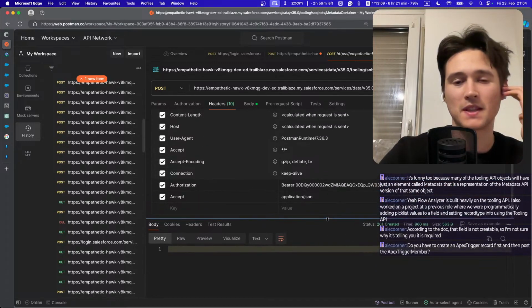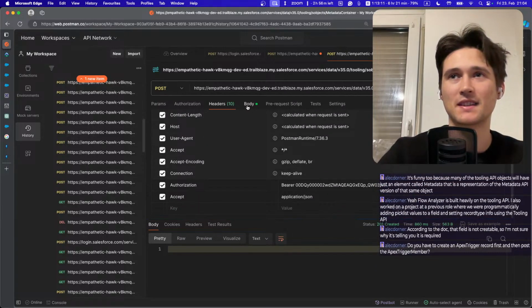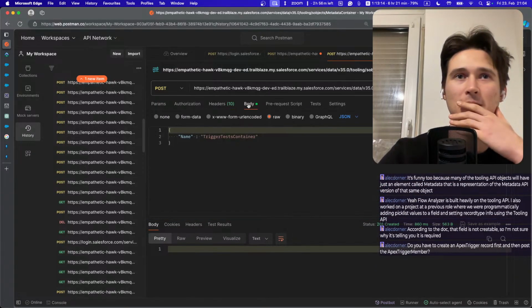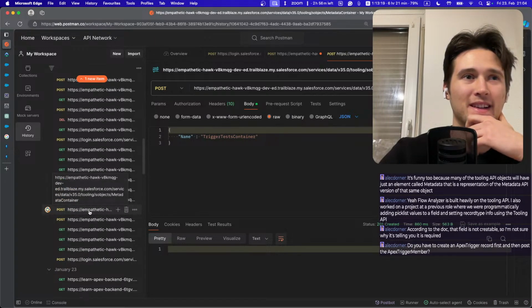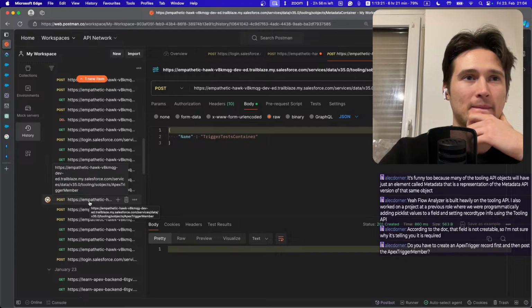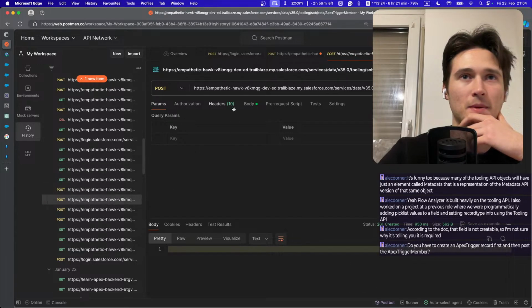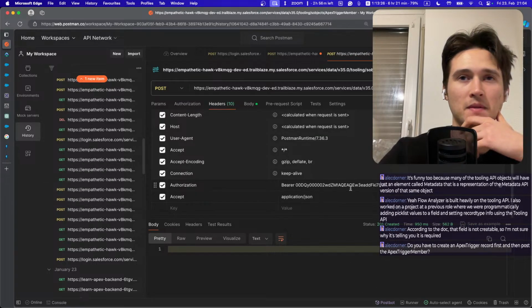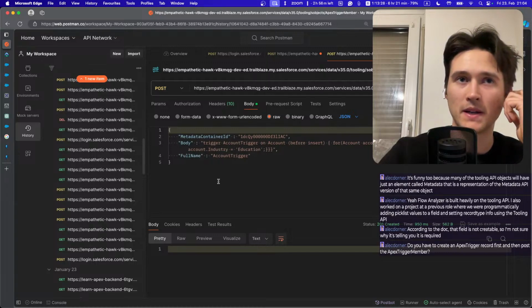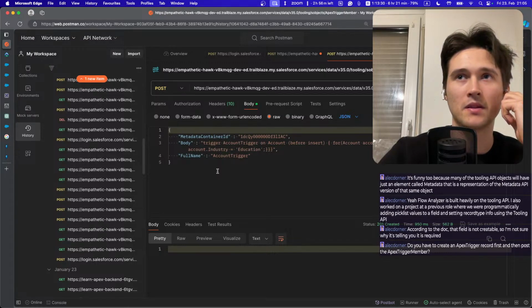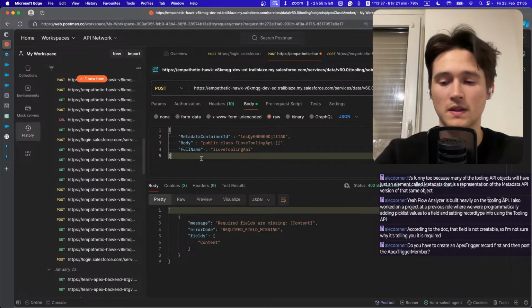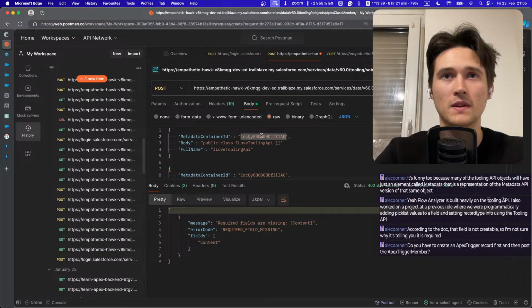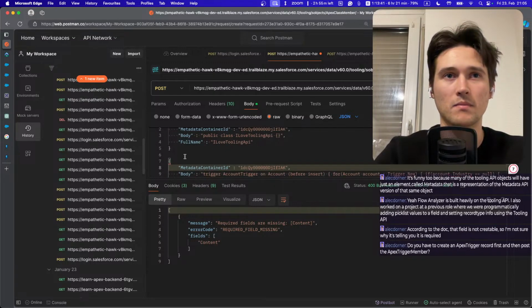Now the biggest problem is that even the old requests don't work anymore. Apex trigger member. Accept, keep-alive, body, full name, account trigger. Everything's the same. Look at this. It's exactly the same. The only difference is the ID. Okay, I'm putting the ID here.